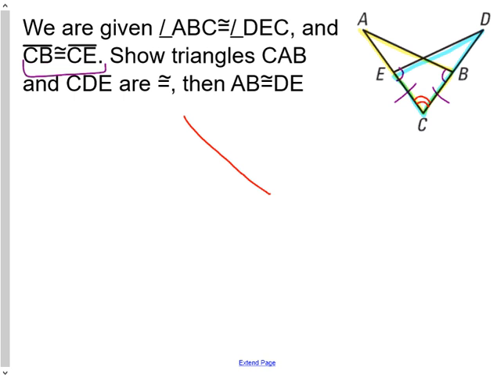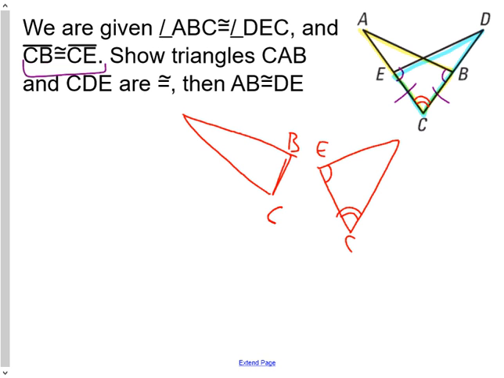I try to draw these out separately. Not the best at drawing these types of triangles, but try my best here. Right? We've got these triangles where we share this angle. E is congruent as well. So over here, drawing this one, triangle ABC and DEC. There we go. And we've got C is used in both, and B and E are equal angles. But we've got, lastly, one side.